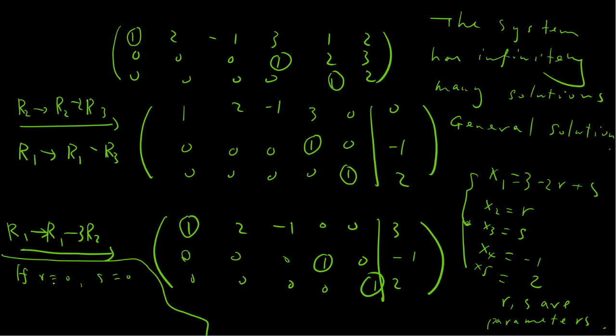If I'm looking for another particular solution, you have to choose different values of r and s. So how about we get another solution for r value of 1 and s value of 1? So get me another solution, please. If r value is 1, s value is 1, please. So just tell me. I hope it's not too messy when I'm saying it. I guess you know what I mean.